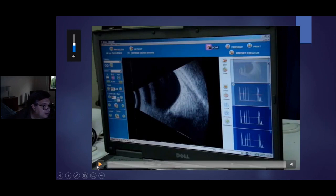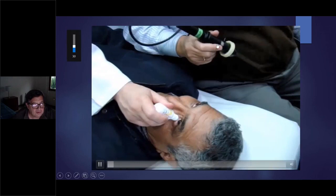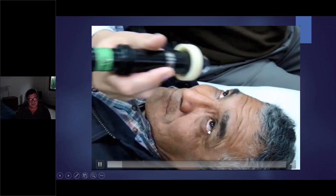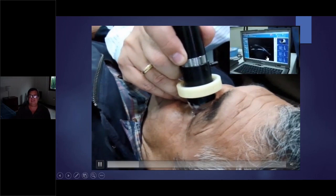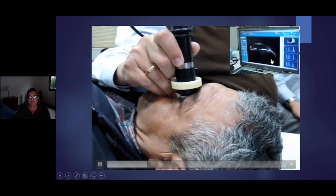This is the 15 linear with the clear scan. This is the way that you perform it without anything. With the clear scan, after anesthesia, the patient looks to the area that I want. Vertical scan, similar to what we do. And at the same time, you are getting on the screen the real-time examination in between two lines.